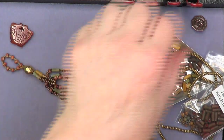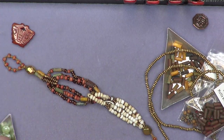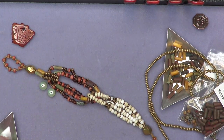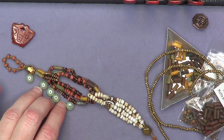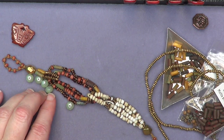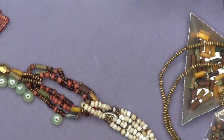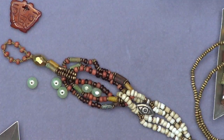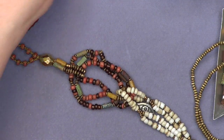I also have these eight-millimeter rondelles here — I think these are still from when I did the Wire Olympics a few months ago. Look at this beautiful color — it gives the piece a different personality. You can add something a little more rustic or a little more shiny. I also grabbed these sandcast Ashanti saucers — we've used them in a lot of projects, especially if you wanted to elongate this piece into a necklace.